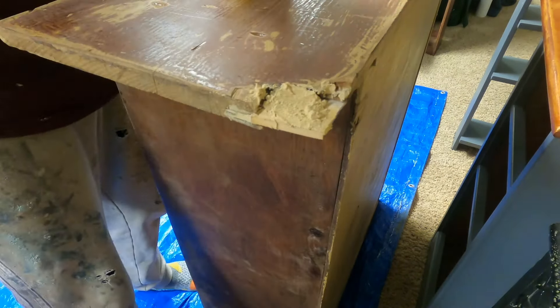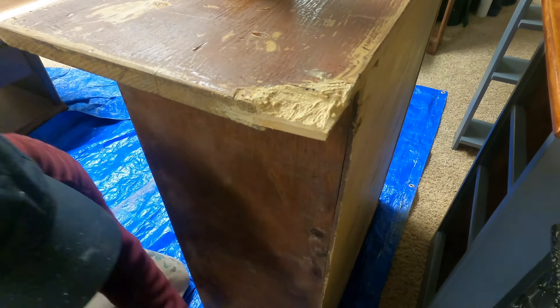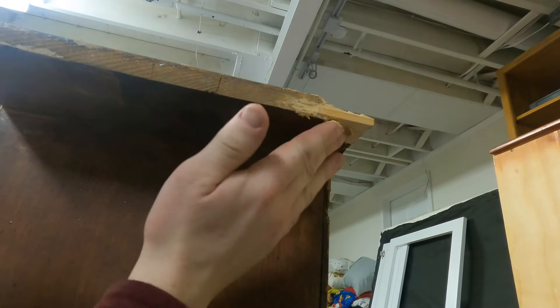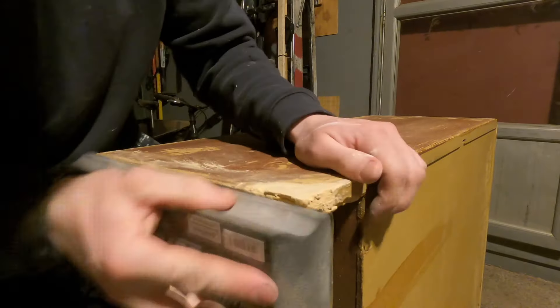As you can see, this is the first coat of wood filler, and it is kind of difficult to work with. The whole idea was to just put a nice light coat on it. Looking back, I probably would have done a lighter first coat, because I did put a lot of material on it. The more material you put on, the longer it takes to dry, and wood filler is kind of difficult to work with. So if I were to redo it, I would have done a lighter first coat.